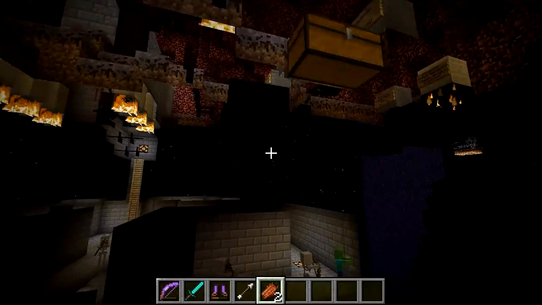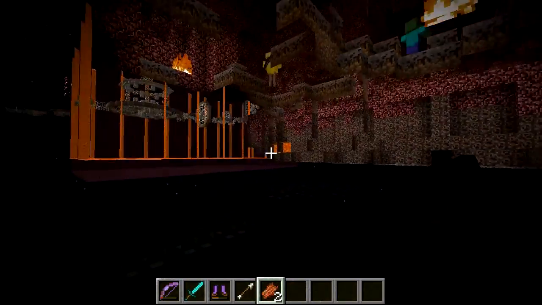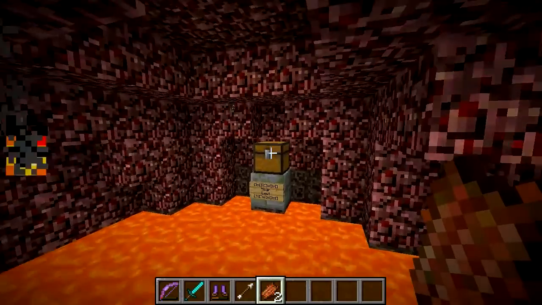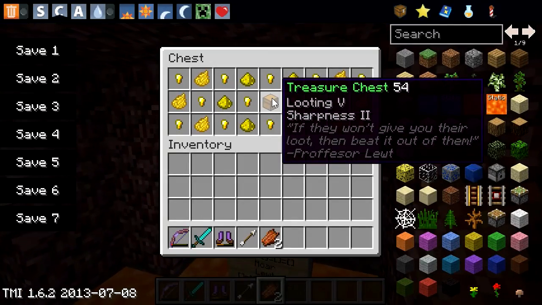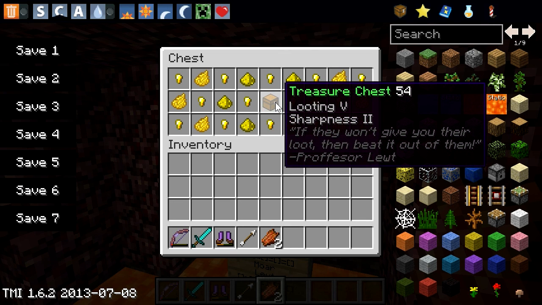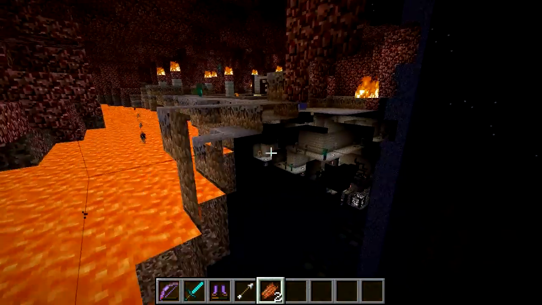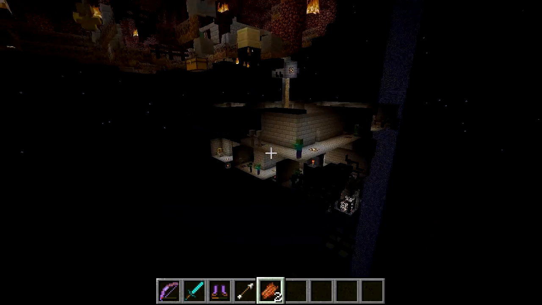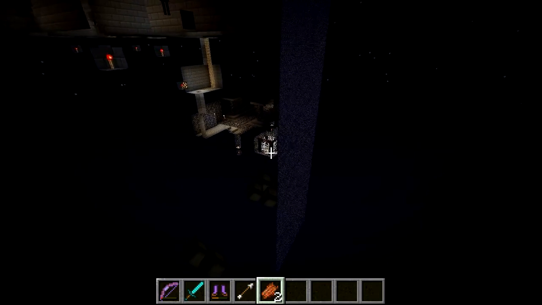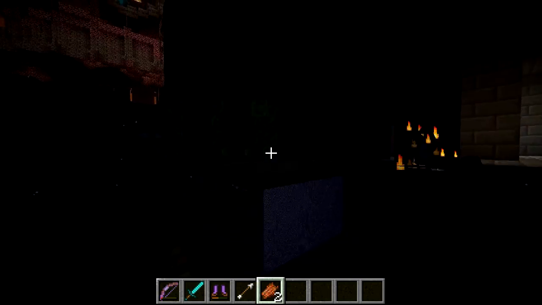Here's all the chests underneath the graves. Here's a special treasure chest. This hasn't changed, but I did up the looting on it, looting 5 from 4, and I gave it sharpness 2. The only thing with this item here is you need to be careful not to place the item, because it is a chest and it can be placed, just like the enchanted signs. There's the woolly box, the fleecy box.